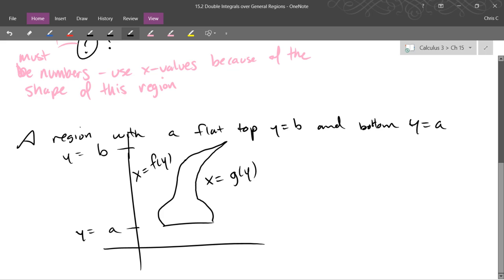The important thing to note is f is on the left and g is on the right, no matter what height you are on this region. No matter where you are going up, f is on the left and g is on the right. You could think of slicing it up like this. As you go up, the same functions are on the same sides the whole time. They don't cross over. So the fact that at the top they're actually equal is not important. What would be bad is if they crossed over and then went out the other way. You'd have to break your region into two pieces, just like you did before when your two functions flipped over.